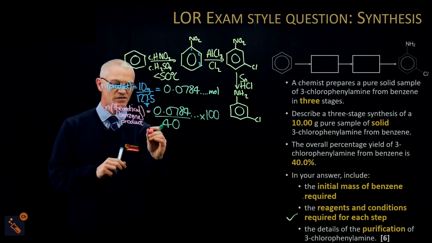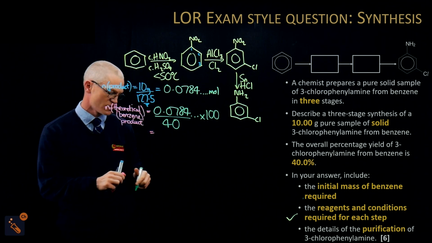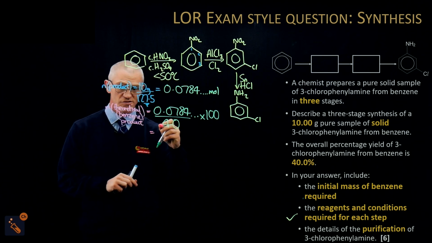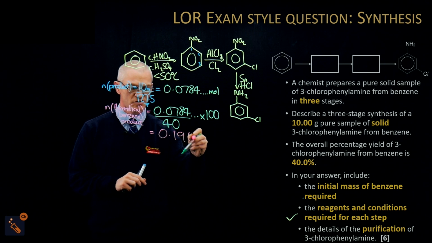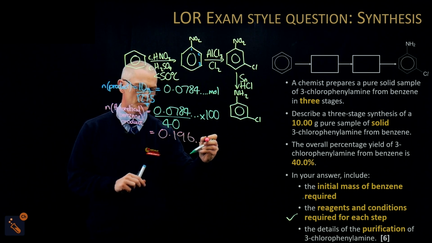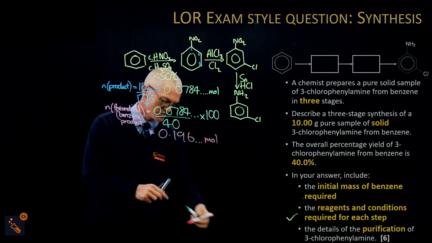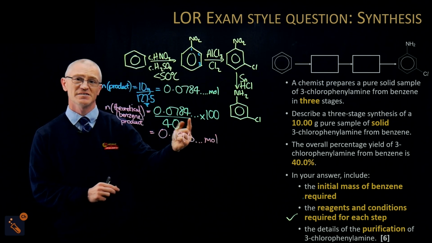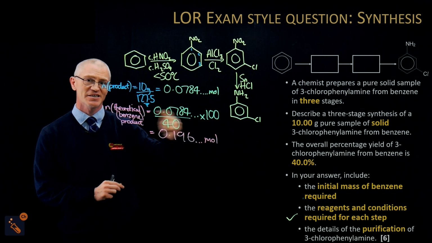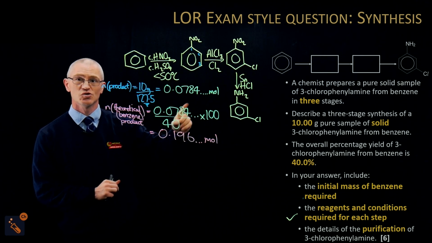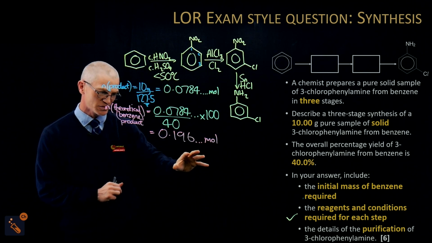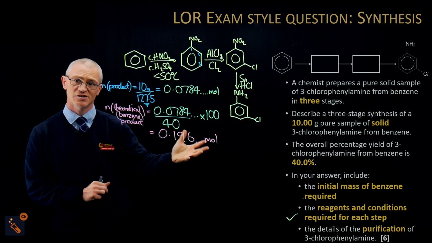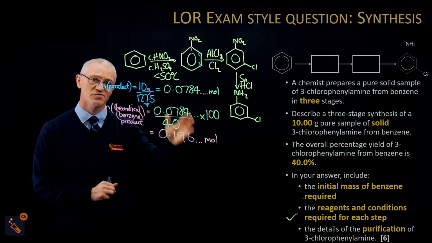And in the end, this will give you an answer of 0.196 mole. Now, notice that I'm putting 3 dots after it. The 3 dots are saying it's a big long number in the calculator, so keep it in the calculator. Do not shorten or round this until we get to the end. Just put the 3 dots after it.